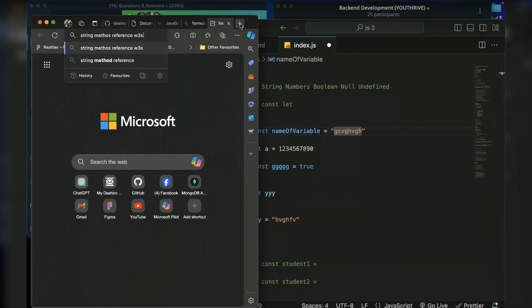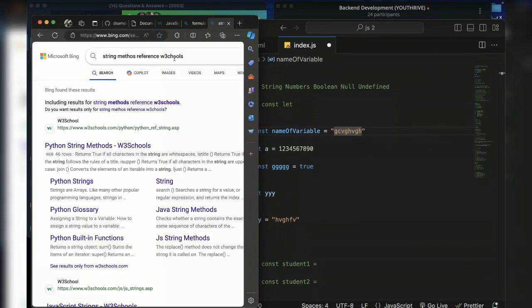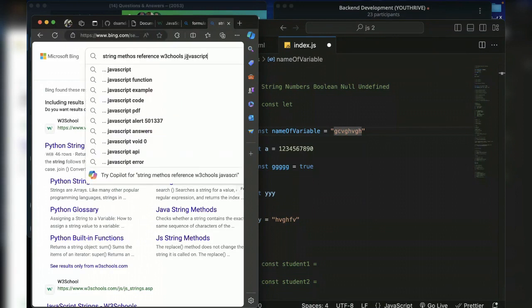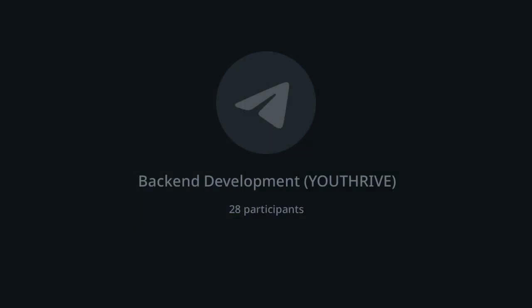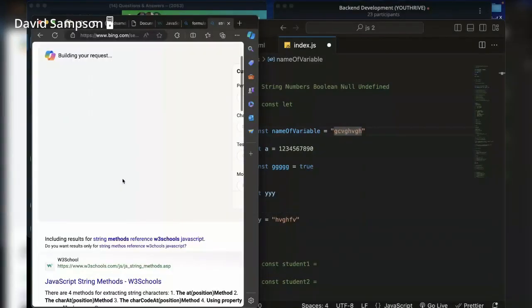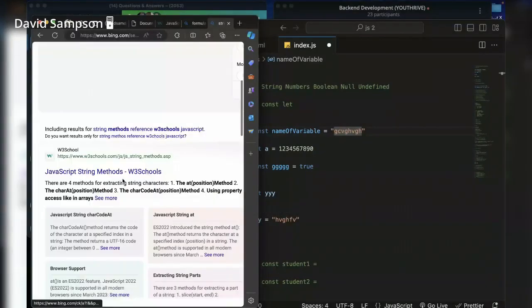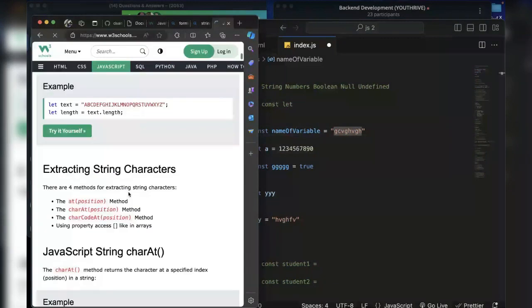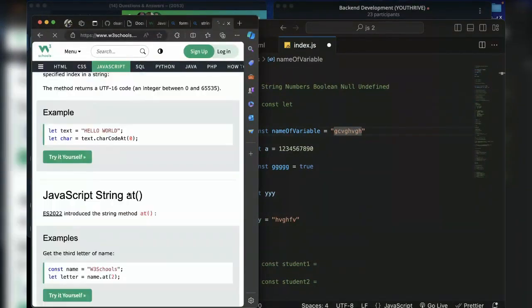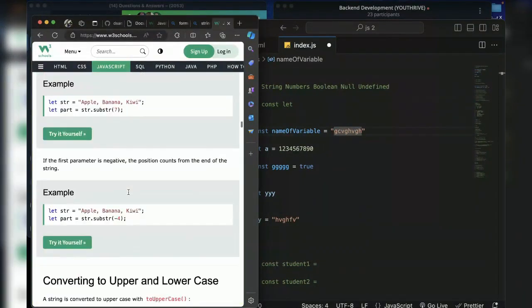Not Python, JavaScript. Okay, JavaScript string methods. I want to see the reference.